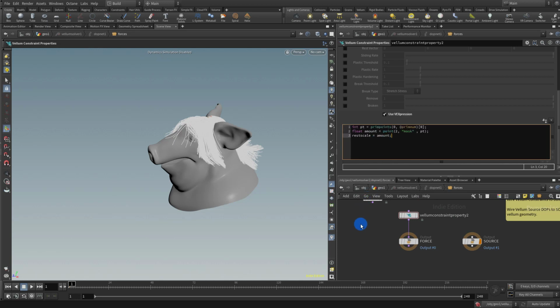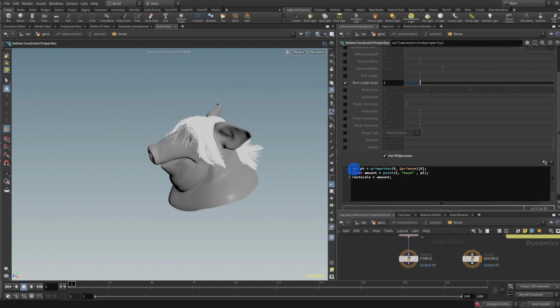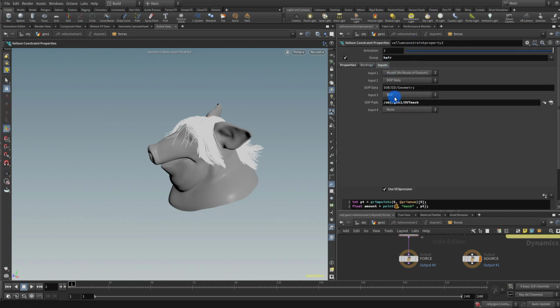So this is basically what the code is. Okay, so it's pretty straightforward, right? Like what we're doing is from all the primitives, we are just picking up point number 0. Okay, and then onto that point number 0, we are bringing in the mask, okay, from the second input, because that's the input that we have specified here. See, this is input number, this is like 0, 1, 2, so this is 2, it's not 3.